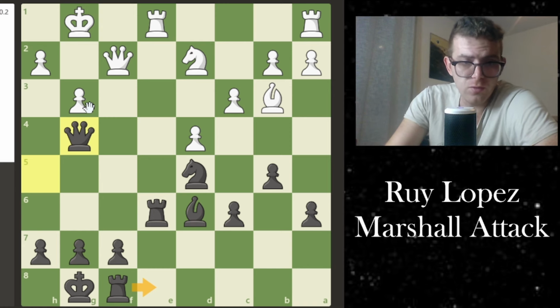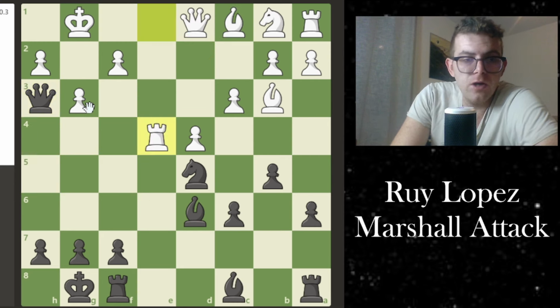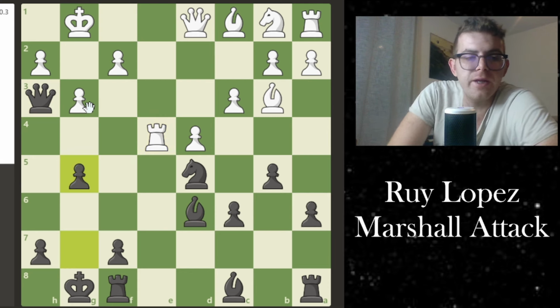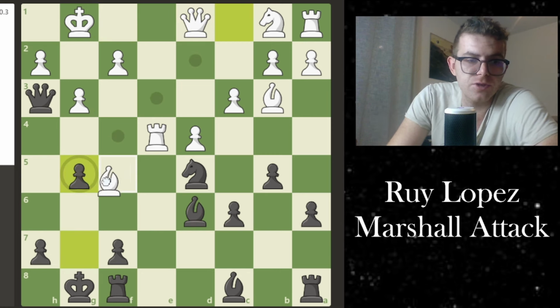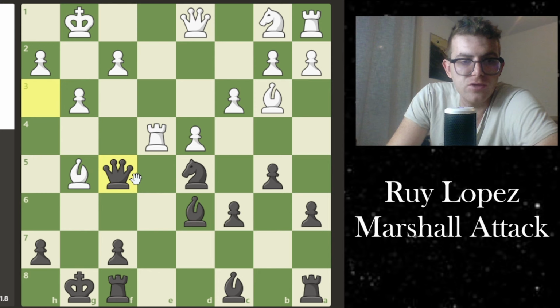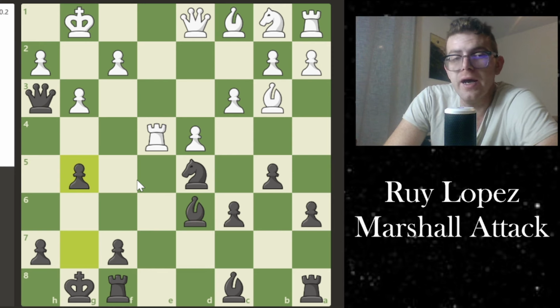So what can we do now? Let's check rook e4. Okay, with the rook e4, the lines are a bit different. Here we play g5. He can take, but then he will lose a piece with rook f5 and queen f5. But what he can do, I covered this line also in the other video.